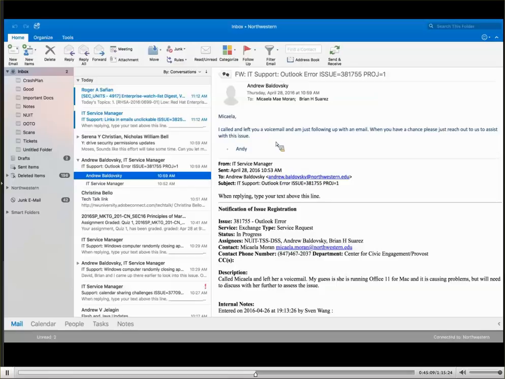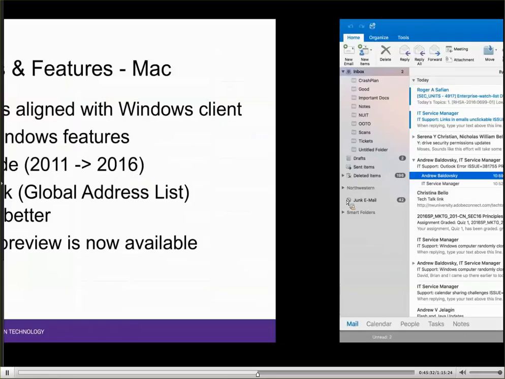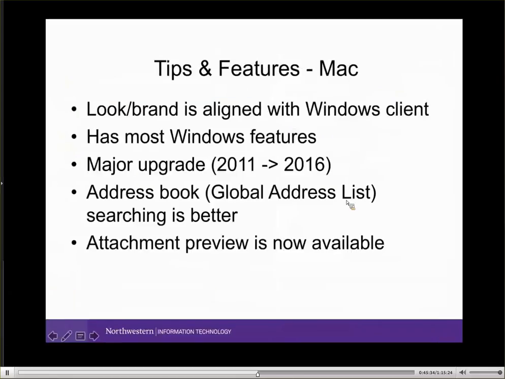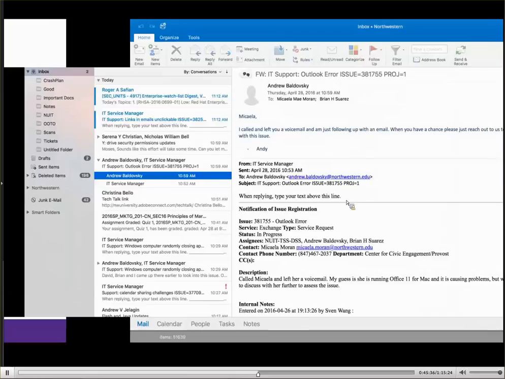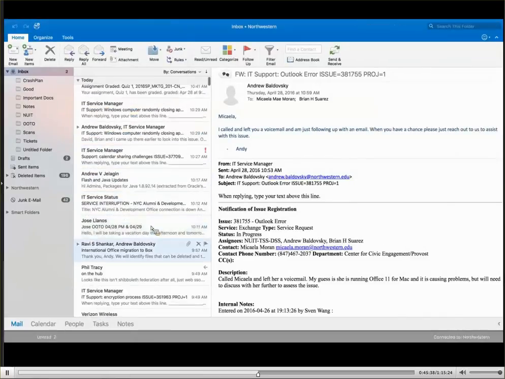But I want to mention that because there's a lack of features in the Mac client, there's some things that you can do in the Outlook web app, the OWA. So Mac users, I would only suggest using Outlook for email and calendaring, basic stuff. Just how you've been currently using it, but there is some limited functionality. So I just wanted to mention that. Got it. So now attachment preview is available. Let's pull up an attachment. Let's do something here.